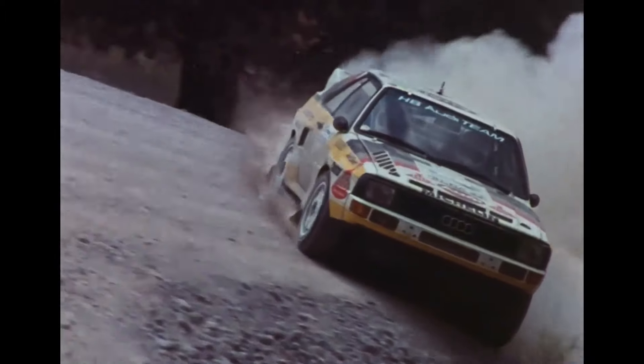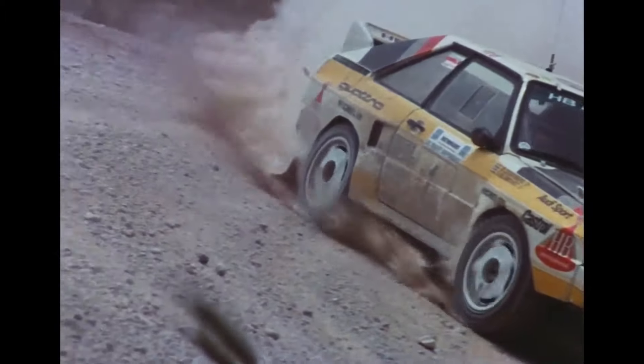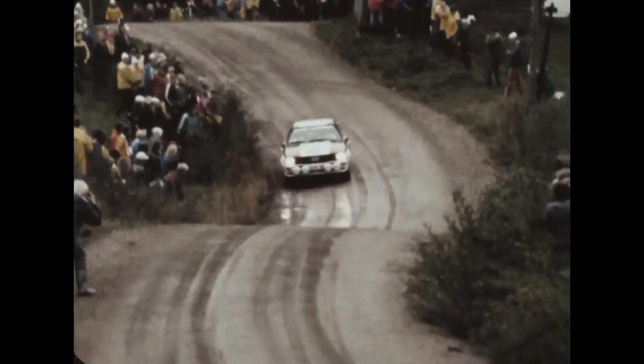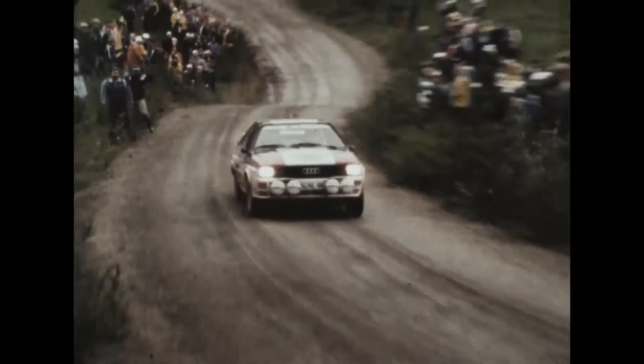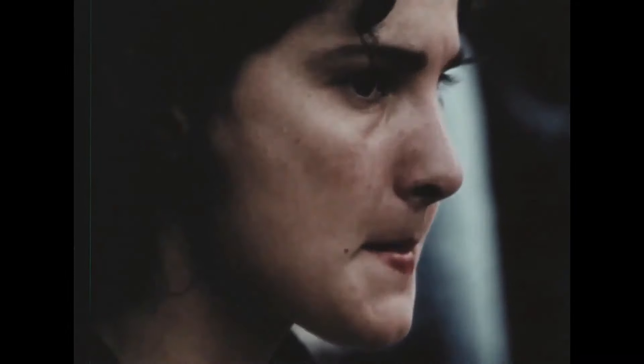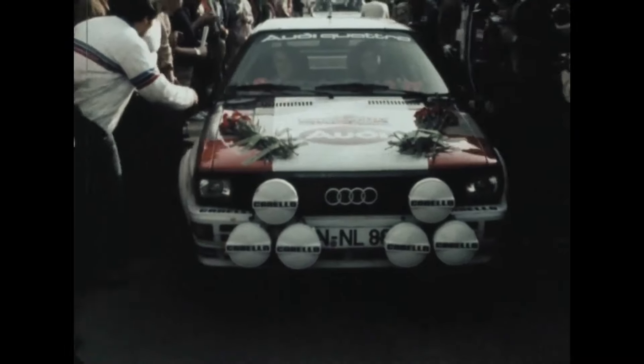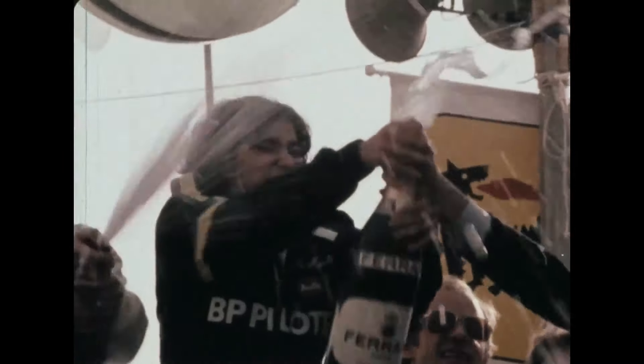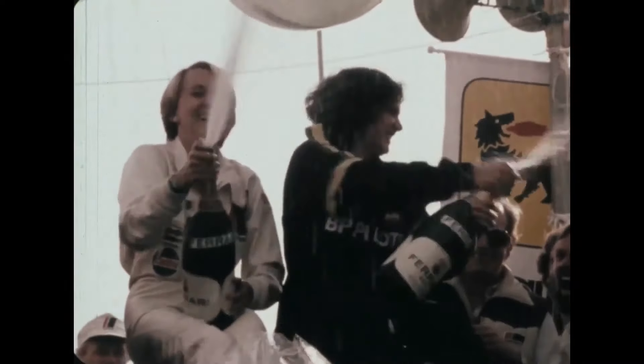The story of the Audi TT can be traced to the old days of Group B rallying. With the original Audi Quattro debuting in 1980 in the Janna Rally, it was the first rally it participated in. And in 1981, piloted by Michel Mouton, the Audi Quattro was the first car ever to have a female driver win a rally world championship. And between 1981 and 1986, the Quattro won 23 world rally championships, cementing the four-wheel drive system and the Quattro into rallying fame forever.